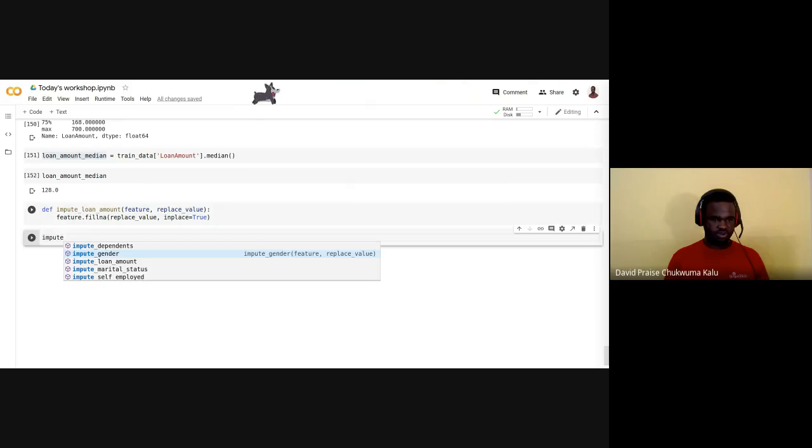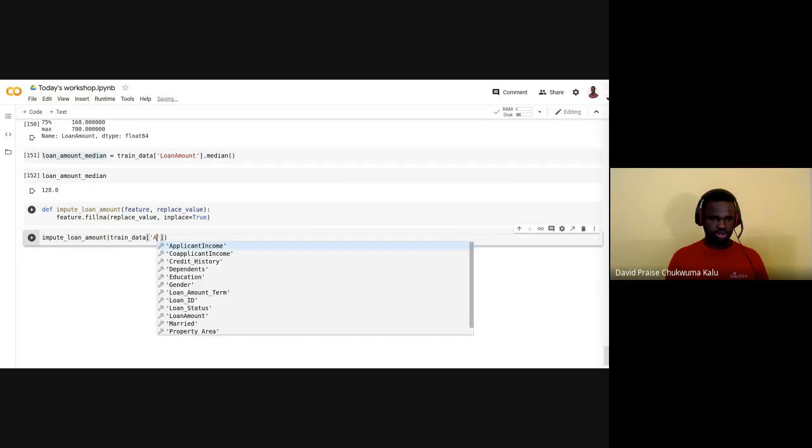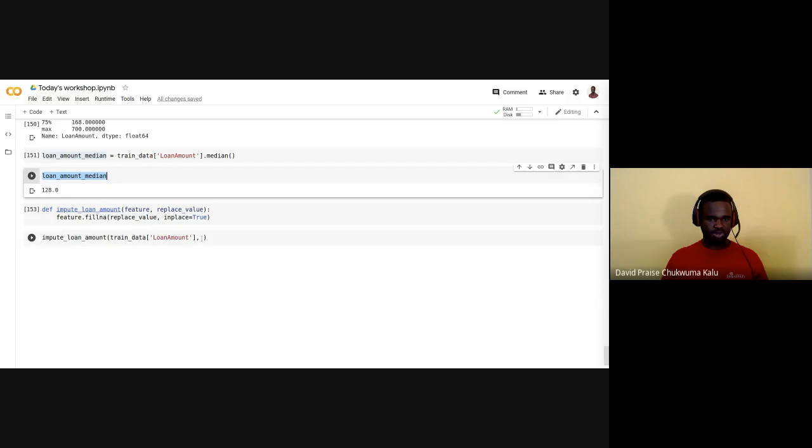Once we call this function, we pass in the train data and the loan amount, and we replace those values with the loan amount median.